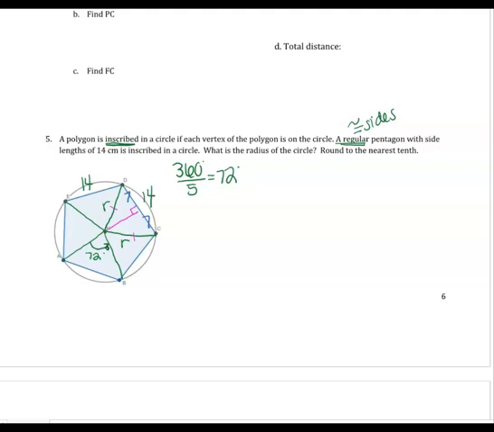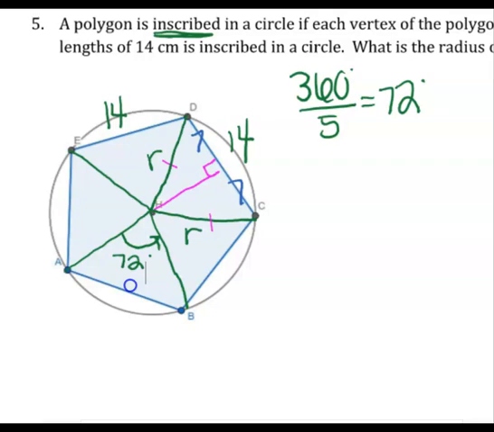But remember from Unit 9 how if we drop the altitude, not only does it split the base, it splits the angle at the top. So I'll zoom in here for a second. This 72 degree angle is actually 36 and 36 now. Okay, so make sure you all have your picture labeled exactly as that.